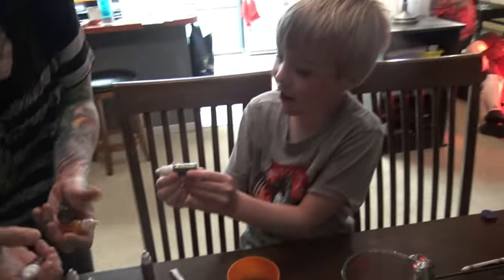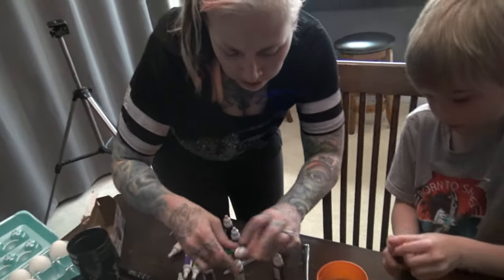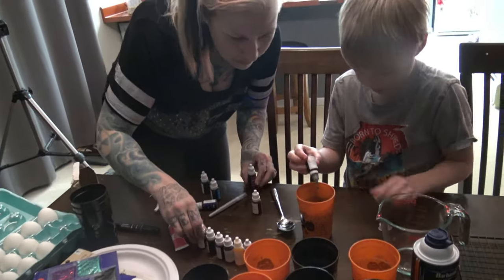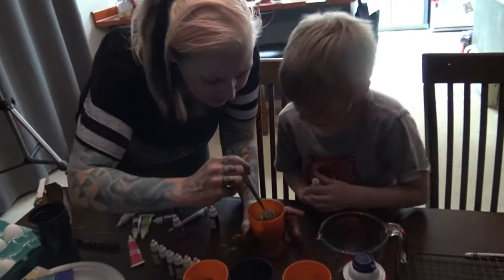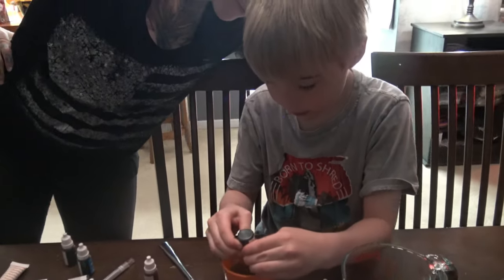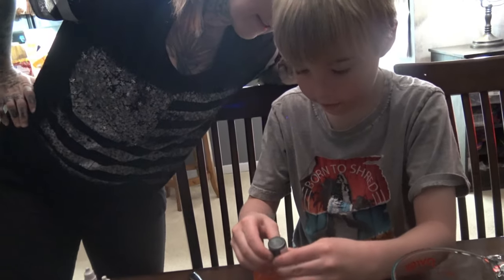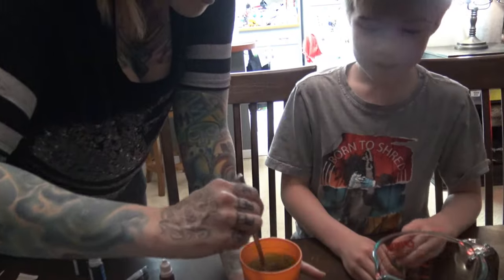We got green, I found it. Nice. Okay, and here's pink, yellow, and I can get more cups for you if you want. So what I'm gonna do, one drop. I did two drops. Might even need more. It says like six drops maybe. Okay, I would do six of each. One, two, three, four, five, six. That's probably good. We're putting colors in here, kids.